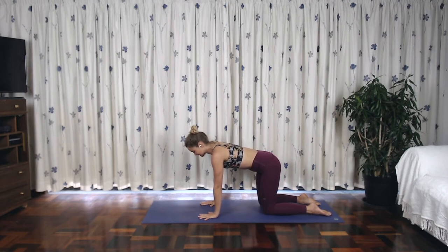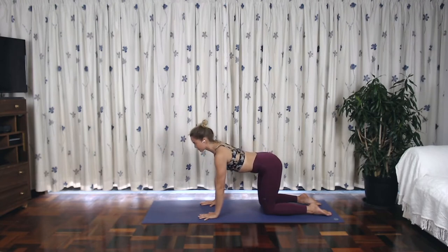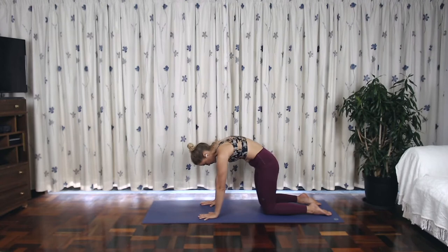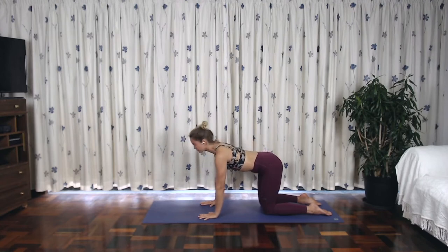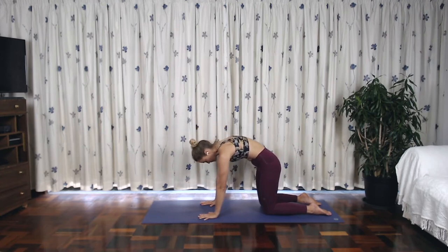On your next inhale, drop your belly, lift your chest, look up. Exhale, tuck your tailbone, reach your upper back up, look towards your belly. Inhale. Exhale. Inhale. Exhale. Inhale.